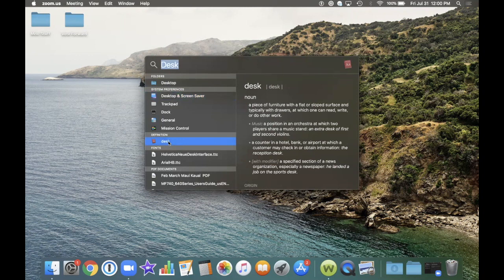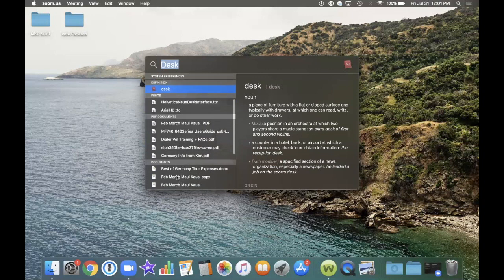And this is pretty useful if you're reading something on your web browser or something and you're wondering about the meaning of a word, or maybe you're in a Word document trying to create something. You can look it up by typing in the word here, and then just click on the definition and it'll tell you what the word means. That's kind of a nice feature.